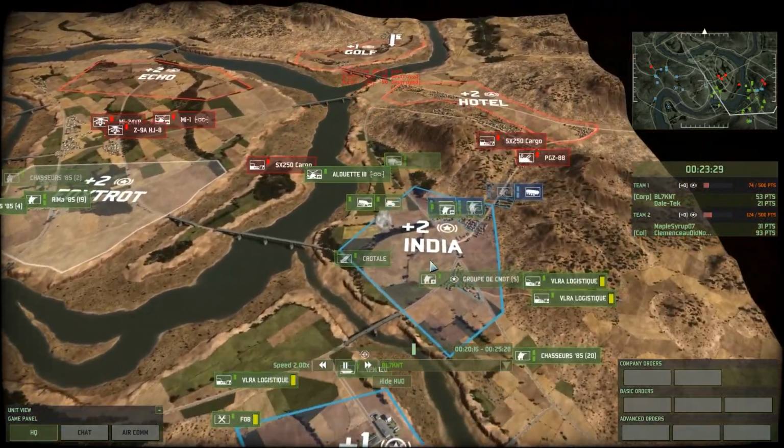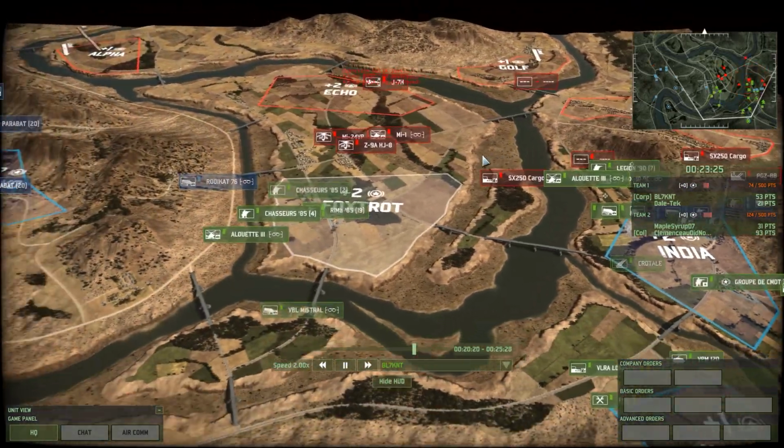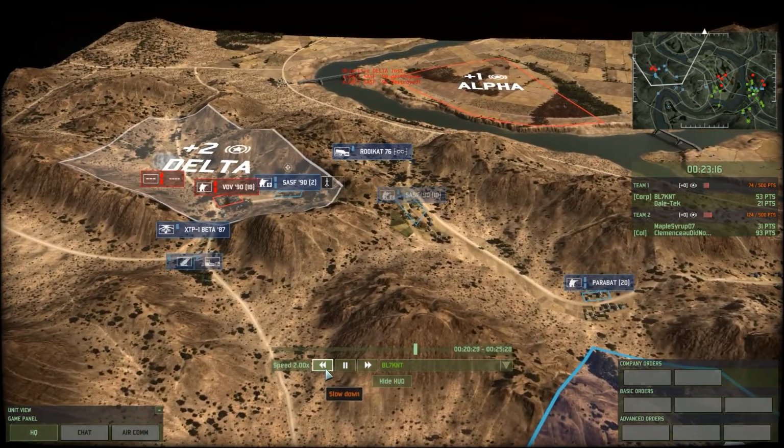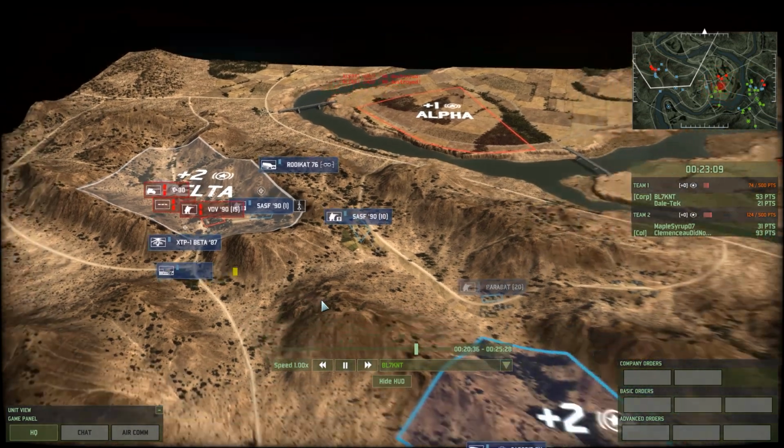And at this point, what follows is basically more of the same. We get pushed out of Foxtrot. I fail to recapture Delta, and my ally Dale does surrender. So the game is lost.